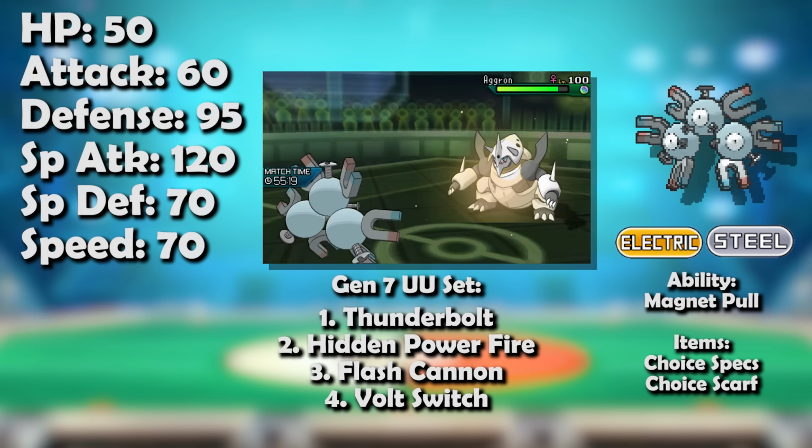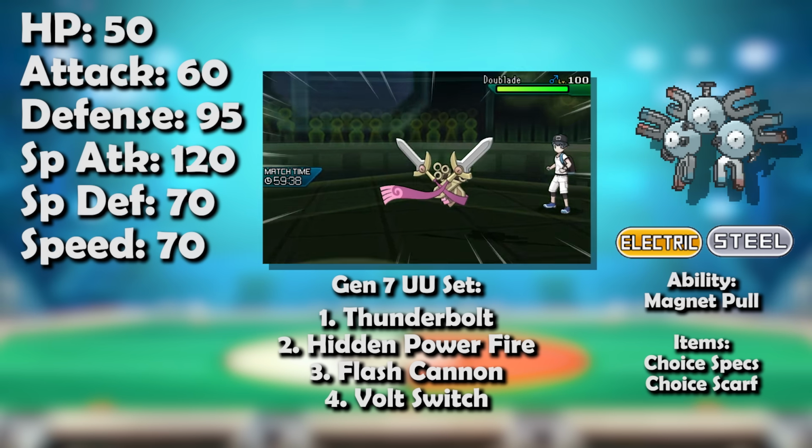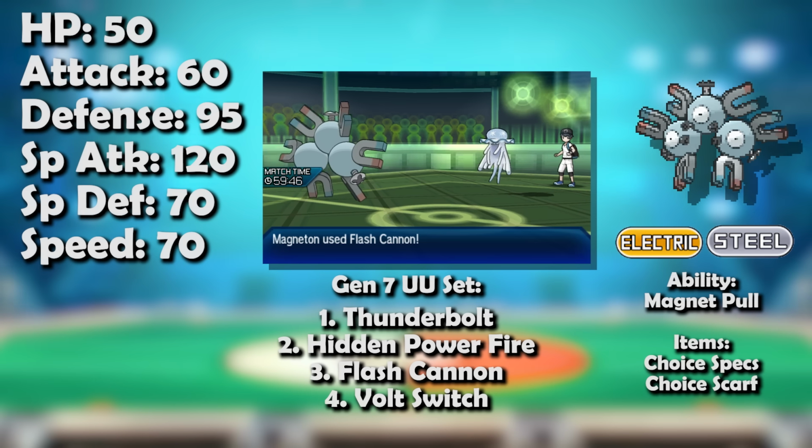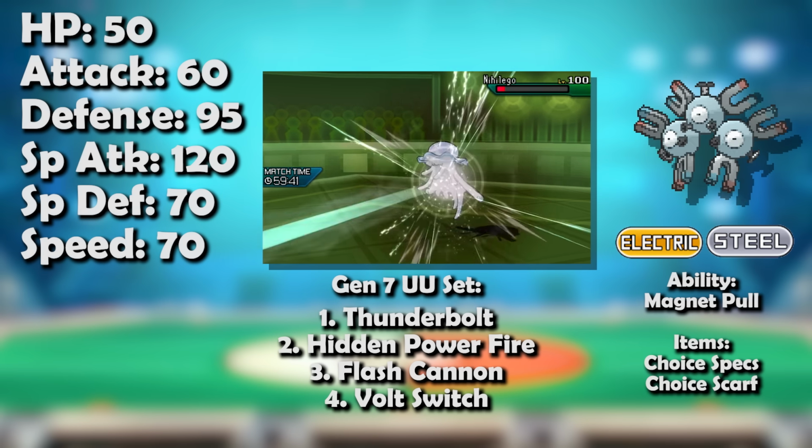The fact it needed serious chip to take on the Mega Steels didn't help, and it couldn't even trap one of the most common steels in Doublade, since its half ghost typing prevented it from being trapped by abilities. Magneton was certainly a decent UU Pokemon with a legitimate place in the tier, just not one that would be seen too often.